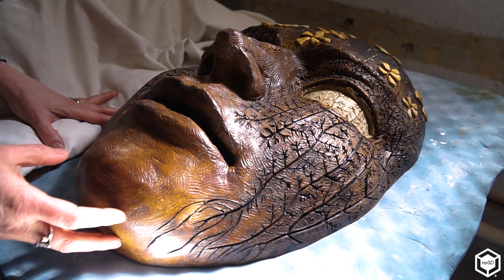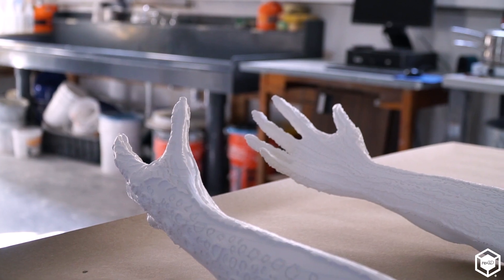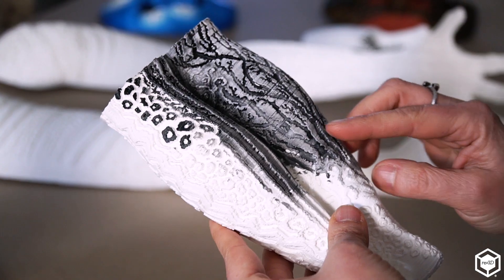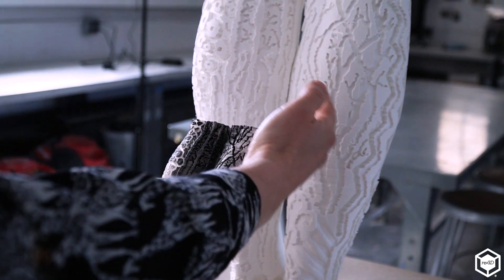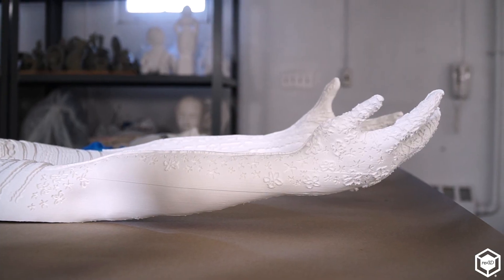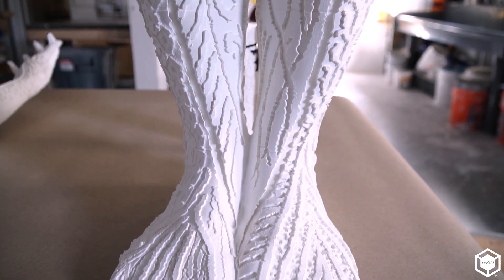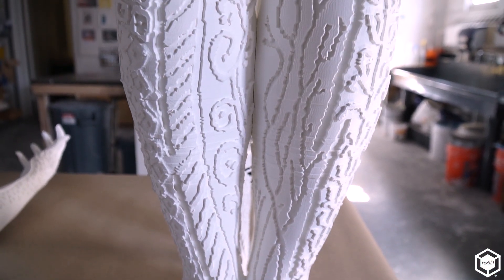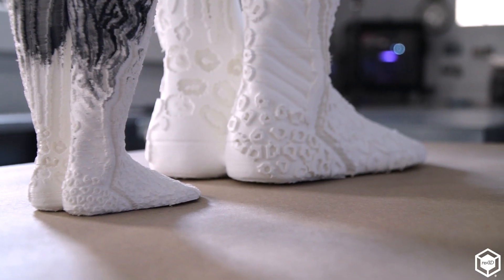I'm looking forward to emailing my file to the foundry rather than shipping huge molds or carrying them to a foundry — those are some really big advantages. I'm working towards 3D printing a full figure that has these patterns from nature right in it, almost like tattooed into the skin. I'm looking at them as figures that represent being embodied in place, and how place very literally becomes part of us through what we eat and through what we breathe. I'm doing test prints for the life-size figure now, so the Gigabot has been perfect for that. The whole body should take about 10 to 12 prints, and I expect the print time is going to be about 1,300 hours.